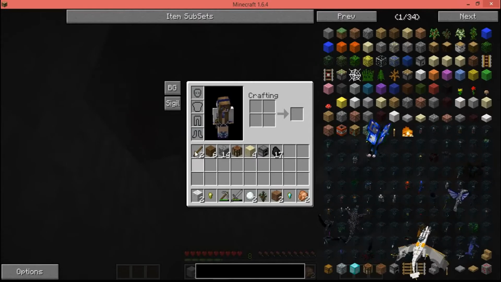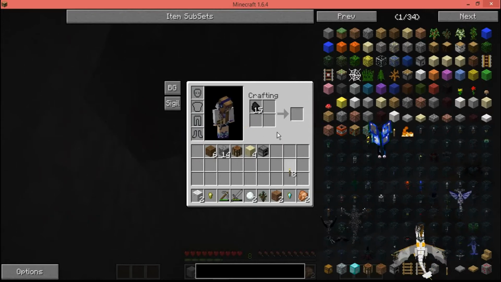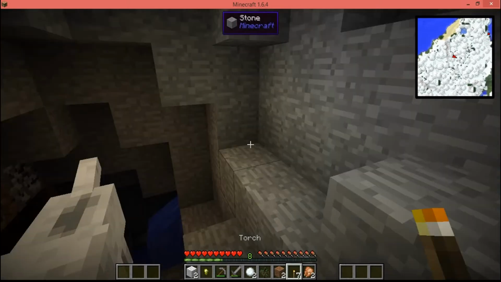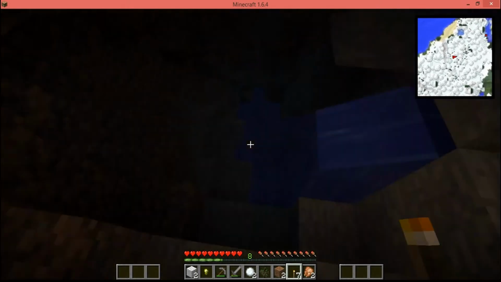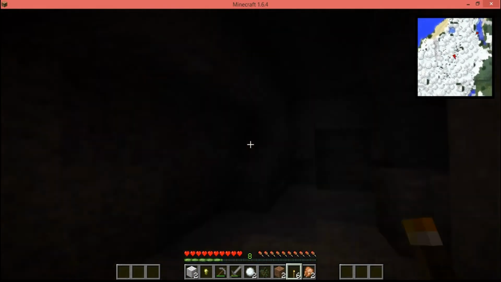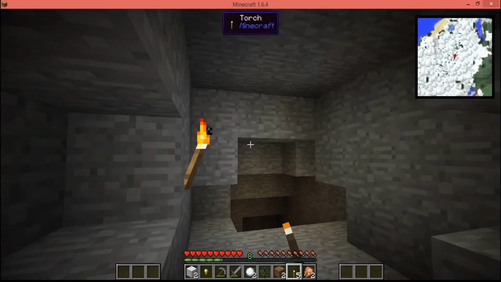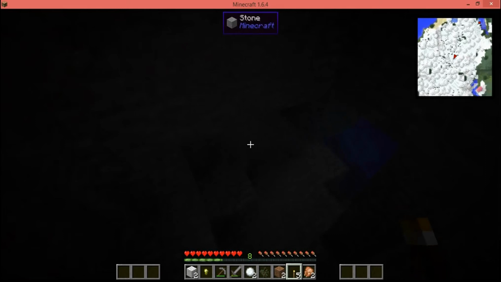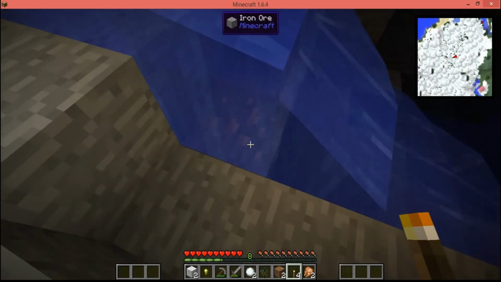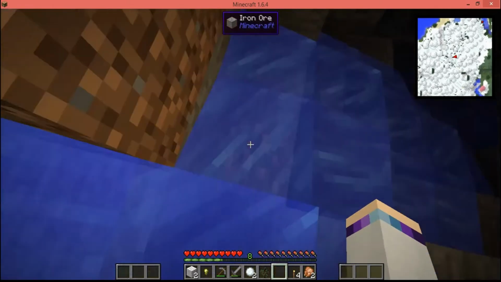Alright. Time to make torches. There we go. Alright, throw that there. What did I just say? Throw that there? Throw it there. Wait, what's my brightness up to? It's bright. I think it's just that my eyesight is always a mistake. Oh, I made it worse.